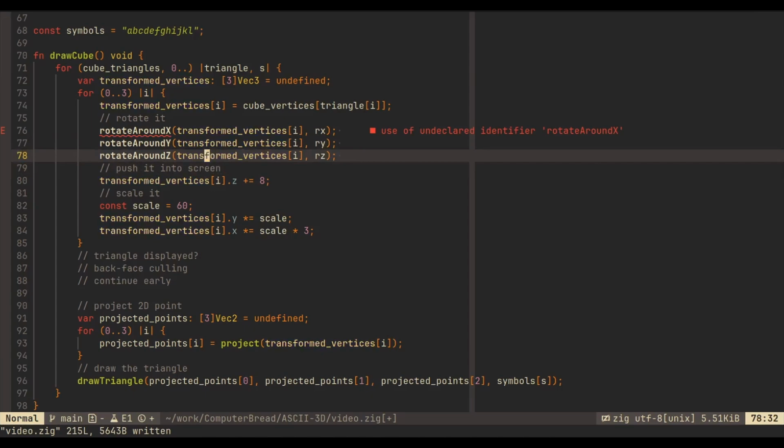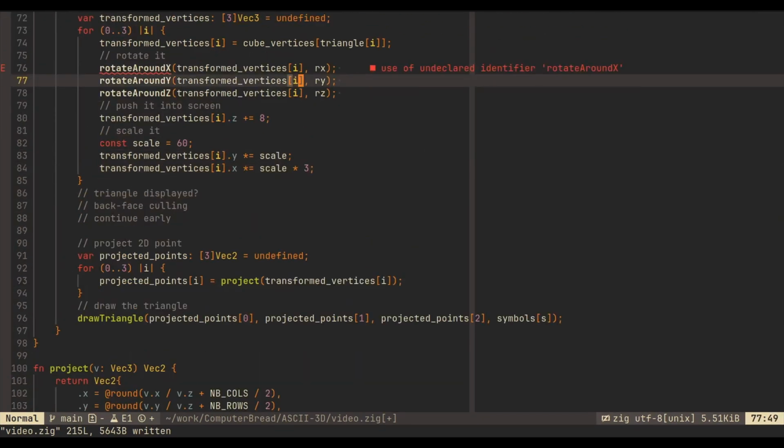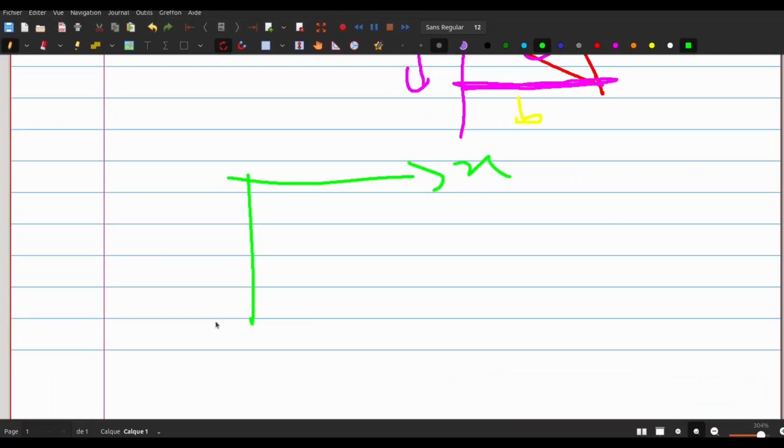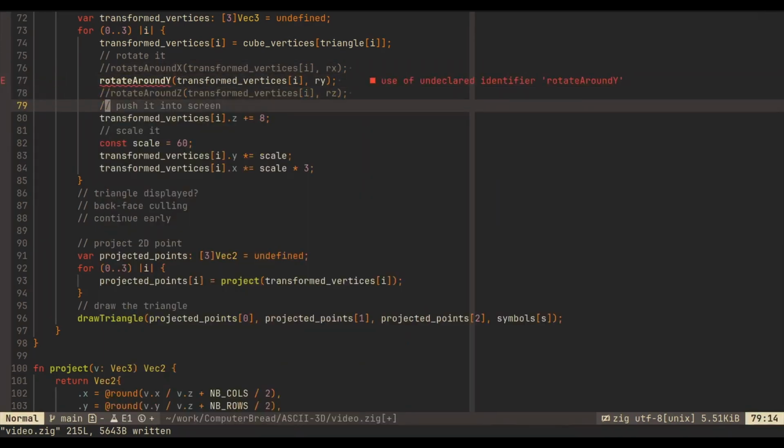And I guess this function is going to transform this variable, so I'm going to take a pointer. Let's start with one, and which one makes sense? Our screen is X and Y, Z is inside. Let's start by rotating around Y. I'm just going to comment this and this.